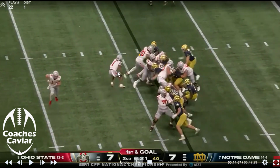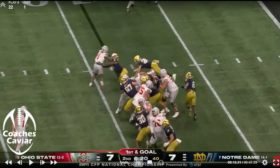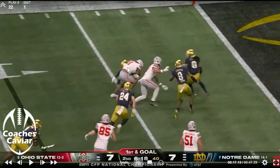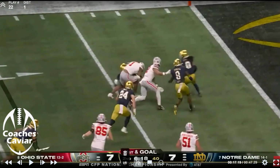So he gets a piece of him, and Quinshon Judkins decides he's going to bounce it, but no chance right here. He just puts his hand right on top of his hat and just stiff arms him right to the ground like a Darren McFadden stiff arm right here. Throws him down, and now this is another thing. At 5 yards, you got 1, 2, 3, 4 guys that are just rallying to it. You think, all right, that's a pretty good football play. He threw a guy to the ground. He's going to get 5, 6 yards.